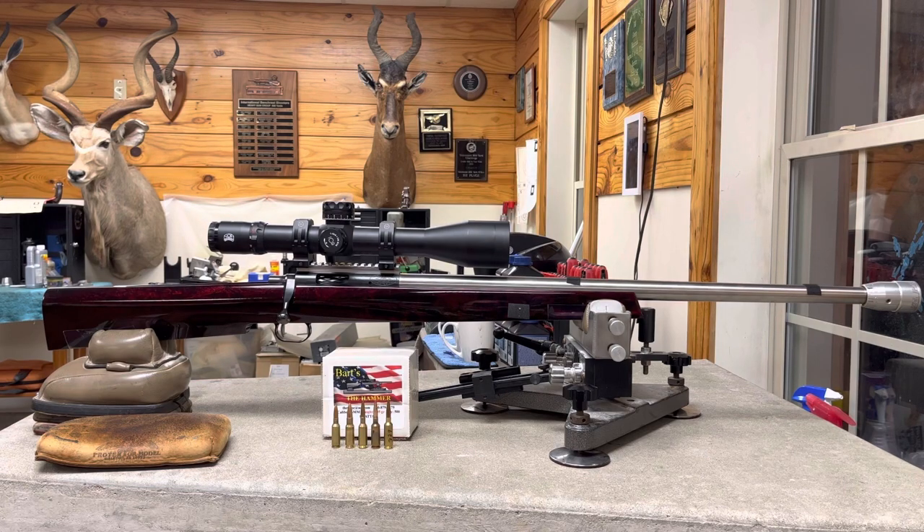This paint job — I just can't say enough about it. It's really got to be out in the sun for you to really appreciate it, but I can't thank him enough for that. On top is a 40 millimeter Valdada 10 by 60 precision scope with low rings from Valdada, and that thing is incredible — optically, there's nothing out there like it, and it's just rock-solid.